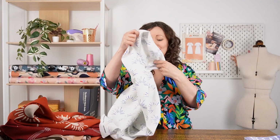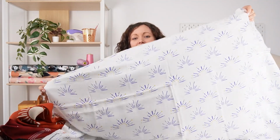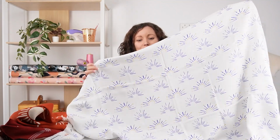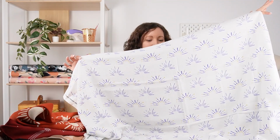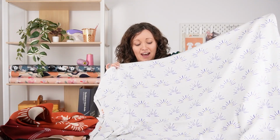So this one is our Serene Sunrise print. And as you'll see, they have a fresh, soft white colour in the background, and hopefully you can see that on camera. And then these sunbeam prints. So the sunbeam is the theme throughout, but then this very different colour pattern. So it's a soft white in the background with this royal blue and a yellow ochre gold colour. Absolutely stunning. I love how fresh this palette is. And again, it's just testament to Terrance's eye for style and colour.